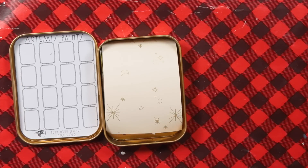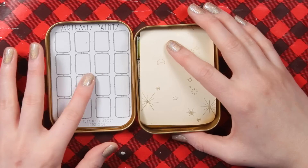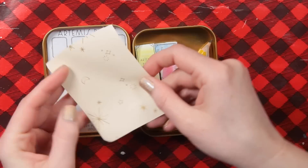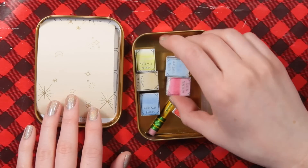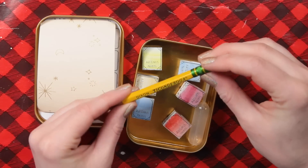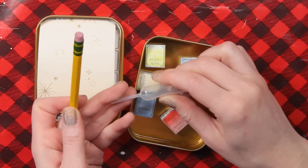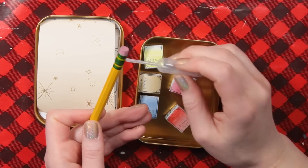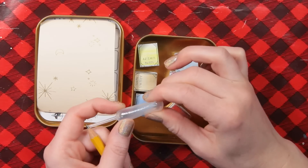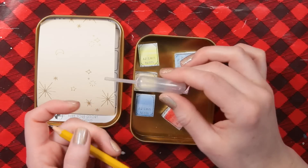Inside there is a place to put your swatches, and it says 'turn your effort into gold.' There's little paper to keep everything protected, and then here are the paints themselves. This set also came with a little small pencil, which is super cute. And it came with a little baby pipette. I had some people tell me they pronounce it 'pipette' — that is American. I asked my mom who used to work in a laboratory in England and she said they pronounce it 'pipette.' So I'm gonna keep pronouncing it that way.